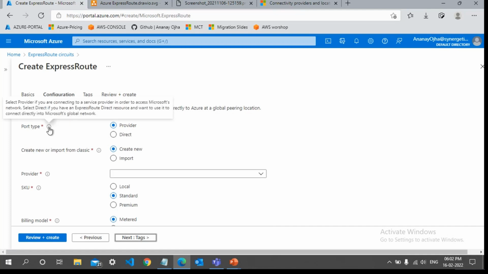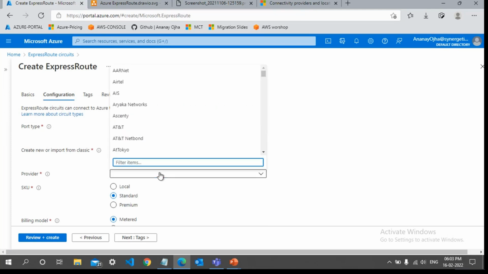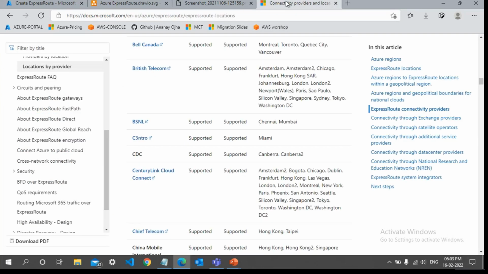So what kind of port do you want? If you don't know anything, you can go on this button and find that you need different ports, and these ports are used for connectivity purposes. If you already have a port at your data center, you can use that, and you have to choose which partner provider you want, whether Airtel or AT&T, as per your needs.